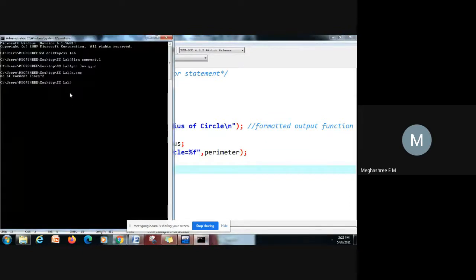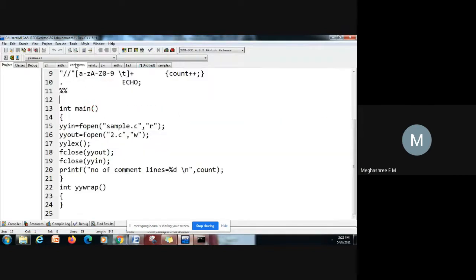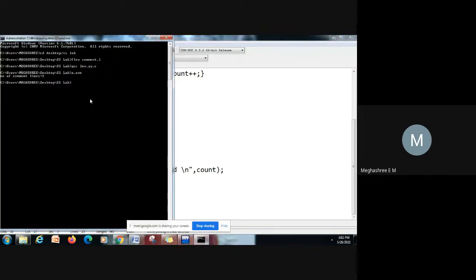What is the next part? You have to check whether this file is created and the content is copied to it after removing the comment lines. So that we will check here. To display the content of the file, use the command type.